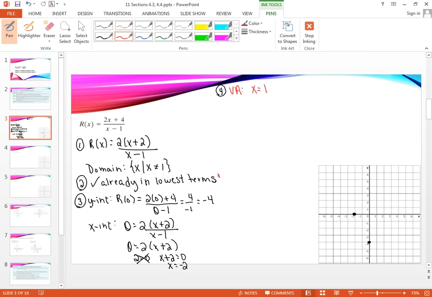If we happened to have had a factor that would cancel in top and bottom, then what we would have had would be a little baby hole in the graph. It would look just like a normal graph, except at that one little point, you'd knock a hole in it and put an open circle. Okay? But since this was already in lowest terms, whatever makes the denominator equal 0, we know we can't have that as our x value. So we put this vertical asymptote thing on the graph to remind us, don't you dare draw a piece of this graph with that as an x value.